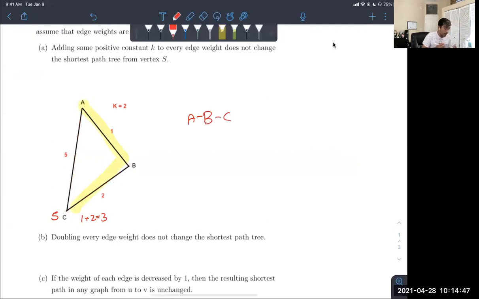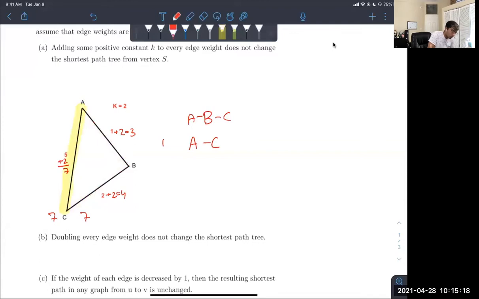Now, let's try adding a constant k. And they actually gave us a constant to use as well. So let's try that. Let's erase all of this. I'm going to add 5 plus 2 is equal to 7, 1 plus 2 is equal to 3, 2 plus 2 is equal to 4. Now the path from A to C would be 7, and the path from A, B, C is also equal to 7. So that means that we could ultimately produce A to C directly, and that would be a completely valid shortest path after adding k.